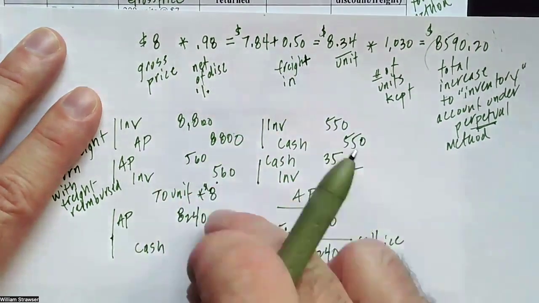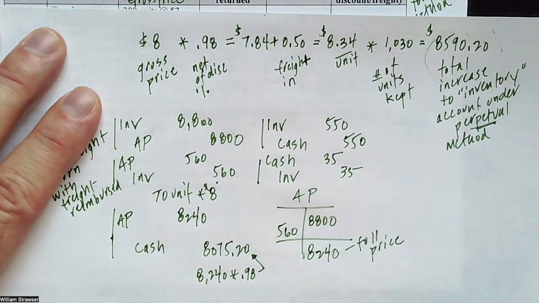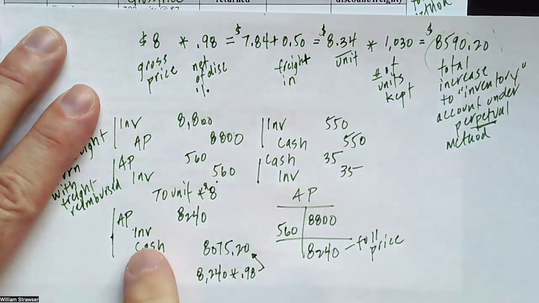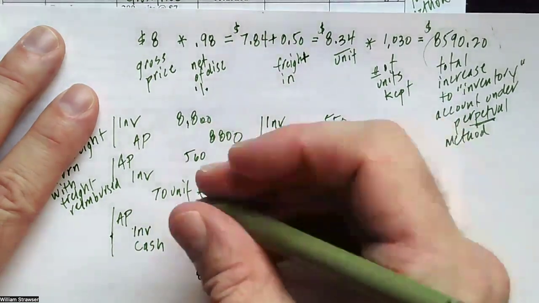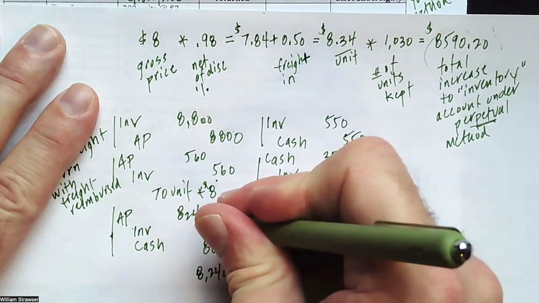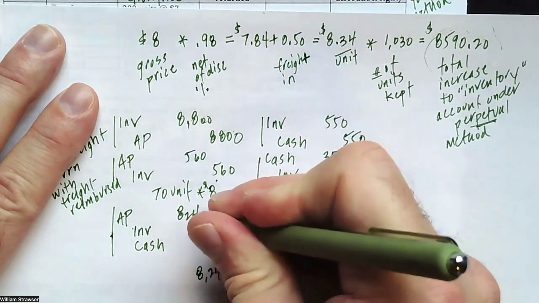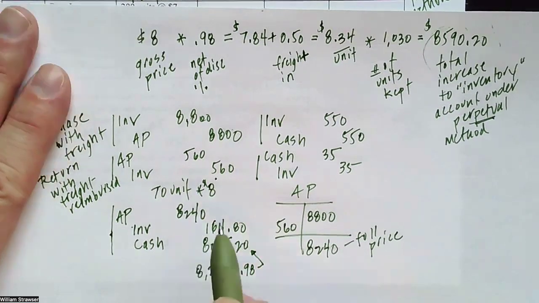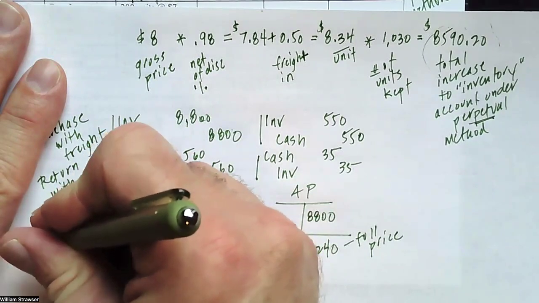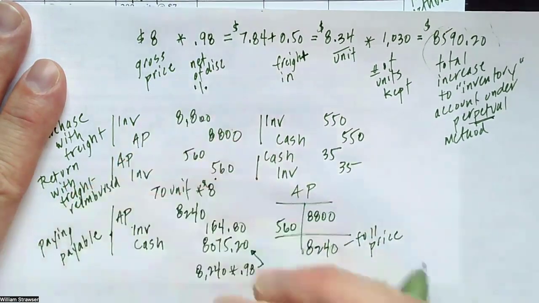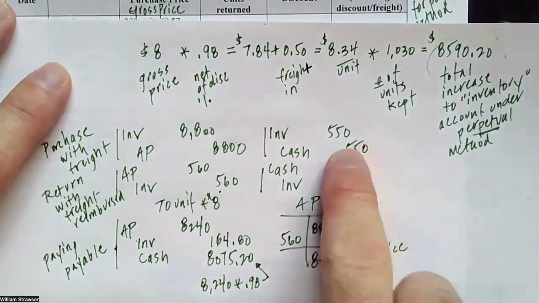And then finally, we need something here in order to balance the debit and the credit. And that is going to be a purchase discount. But because we're using the perpetual method, that would just be a credit to the inventory account for $164.80. And if you check the math here, it adds back up to the liability amount of 8,240. This is for the payment of the payable. Okay. So make sure that this is locked down.